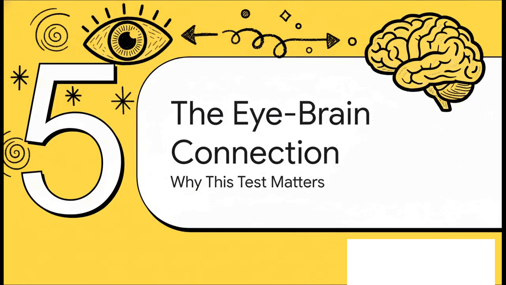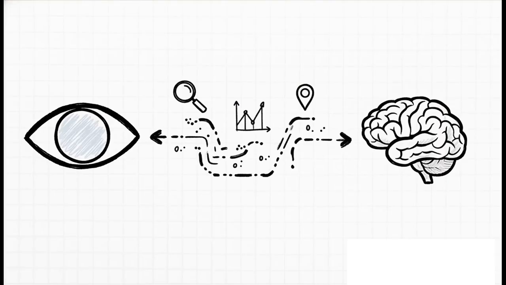So, what's the big takeaway here? The crucial point is this. The visual field test is so much more than just a vision screening. It's a profoundly powerful diagnostic tool. It really serves as this unique bridge between ophthalmology, the study of the eye, and neurology, the study of the brain. By carefully analyzing the patterns of vision loss, clinicians can detect, track, and locate problems anywhere along that incredible pathway, from the very front of your eye to the very back of your brain.